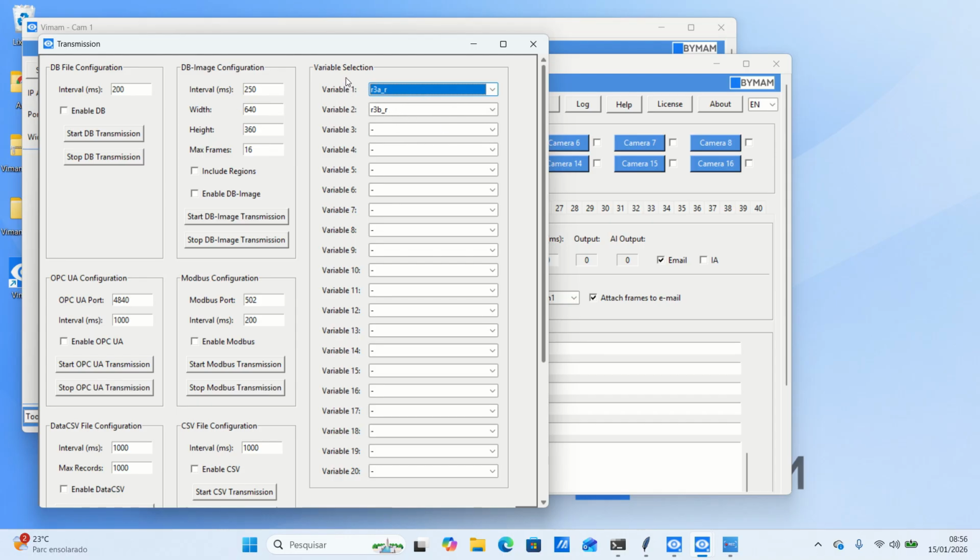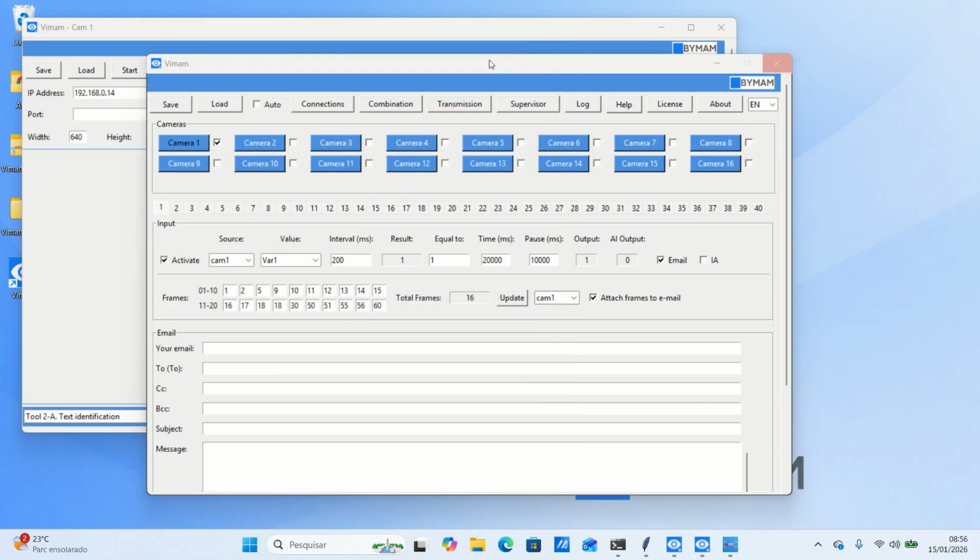For the data from these variables to be transmitted to the main module, we must start the DB file transmission, where we activate and start the transmission every 200 milliseconds. Once that's done, these values are being transmitted. We can close here.